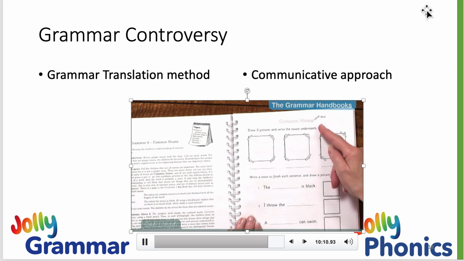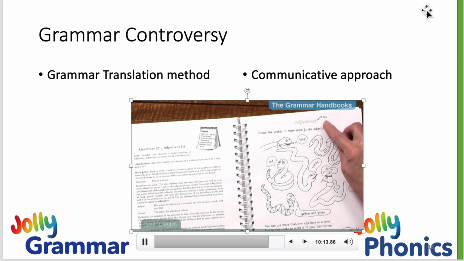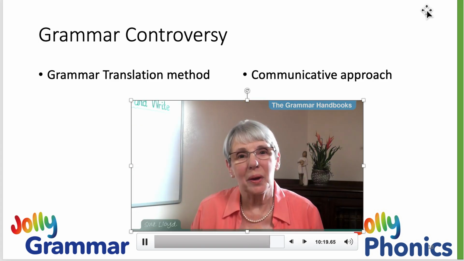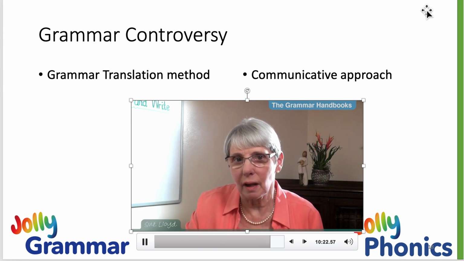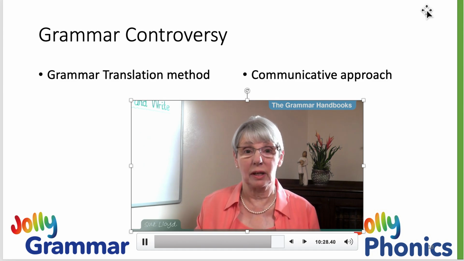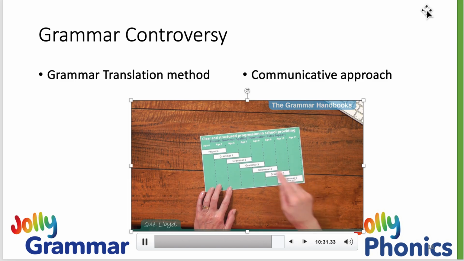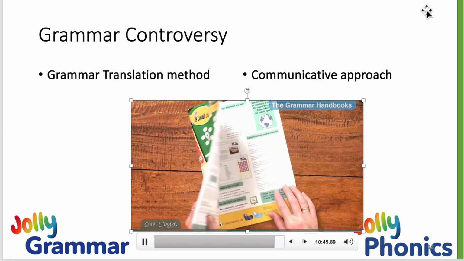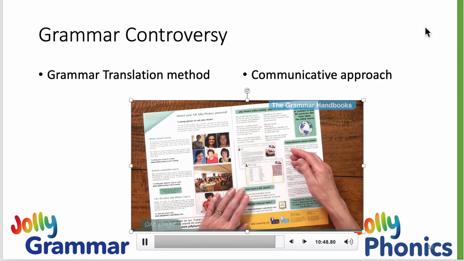For example, the nouns need to be known before the adjectives because the adjectives describe the nouns. Also, older children cannot be expected to start the handbook that is appropriate for their age if they haven't been taught the concepts and knowledge in the previous handbooks. So if a teacher is expected to teach Grammar 3 to the 8-year-olds, it will never be effective if the knowledge in the previous 3 handbooks has not been taught before. In the Jolly Learning Catalogue here, there is information for teachers wishing to have a more detailed training in the Jolly Phonics grammar program.